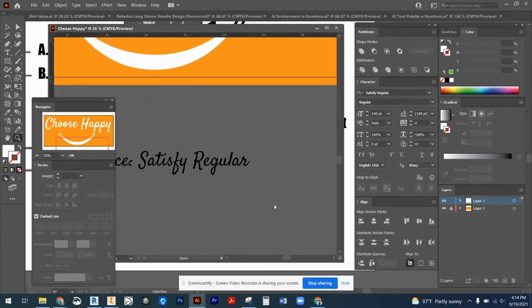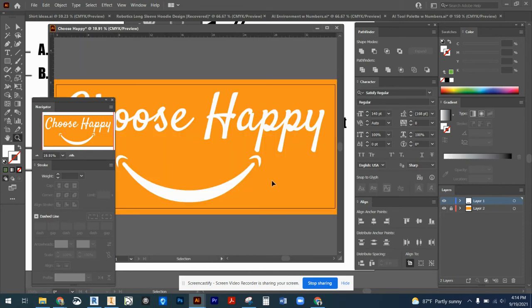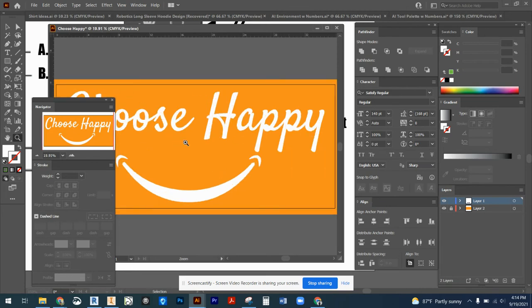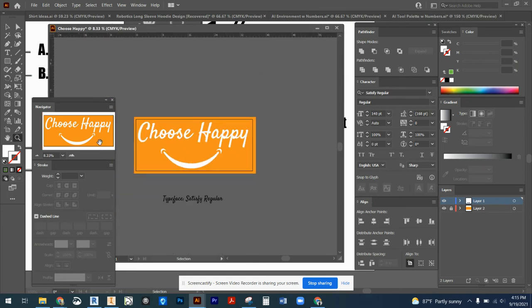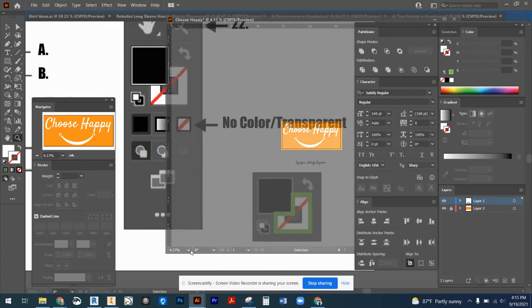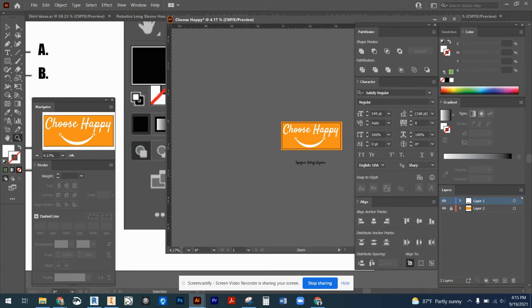and customize your image window like you can in Photoshop, and you can do Control-0 to fit to screen. So that'll fit your image, whatever you're working on in your artboard, to the screen, and then Control-minus will let you zoom just like you would in your Navigator palette or in the bottom left-hand corner of your image window.